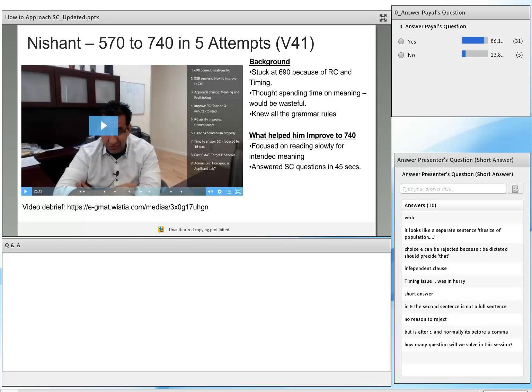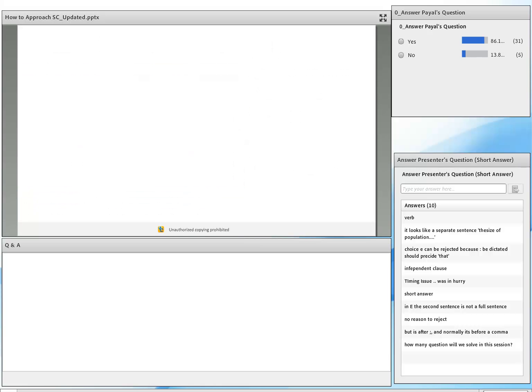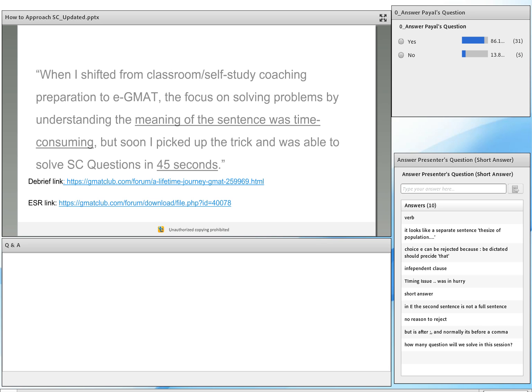And the reason that I absolutely love this story is because here is a guy who was stuck at 570 and was wondering whether he would even get into a B school. But in the end, with all his hard work, he was not only able to get into a B school that's highly ranked in operations management, but was also able to secure a full ride. And that's what happens when you focus on the right things. He's also written a wonderful debrief on GMAT Club, right? What's interesting is that if you download his ESR, you will notice that he actually got 94 percentile in sentence correction, and that was the highest in any of the sections that he attempted.